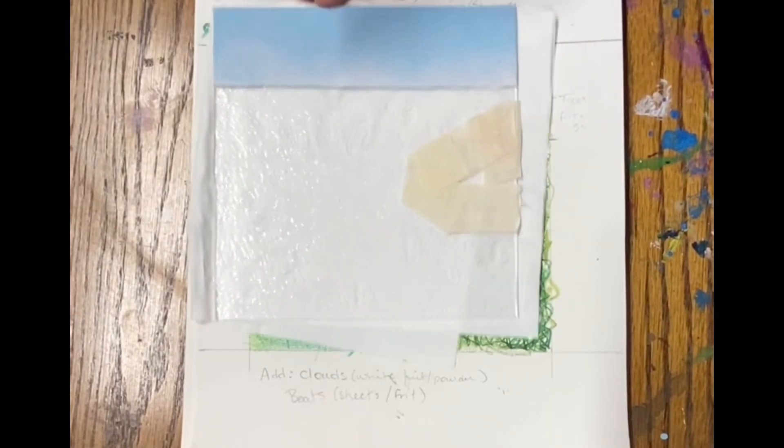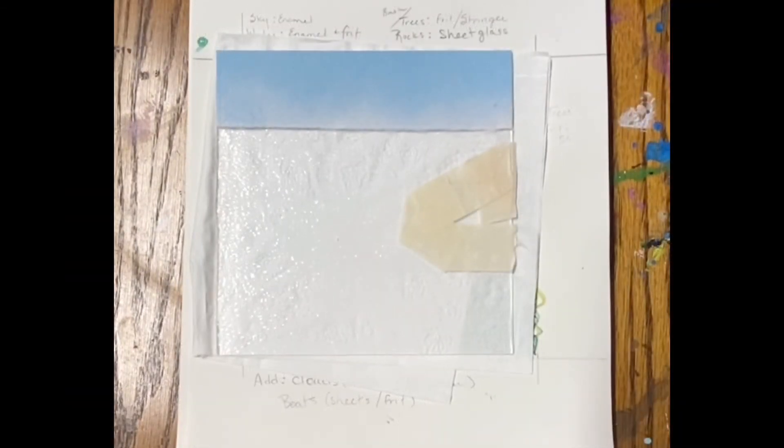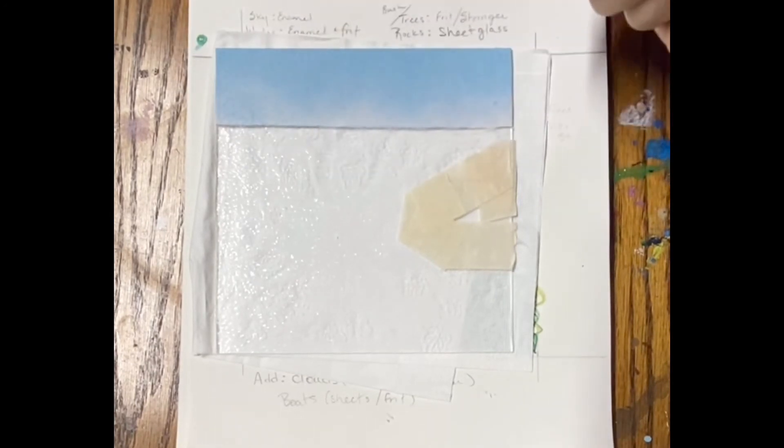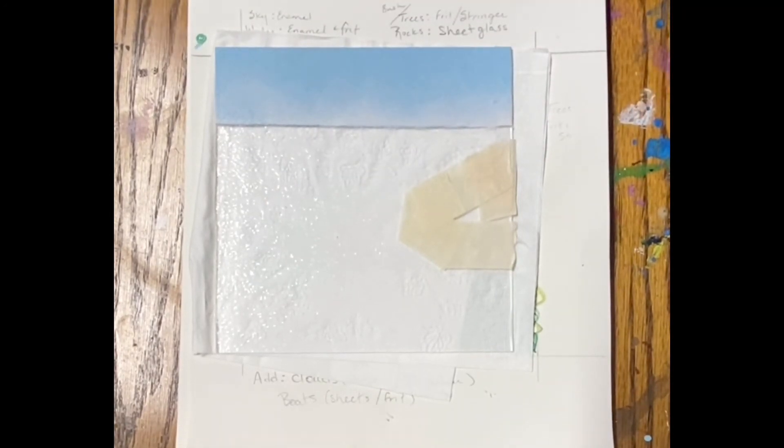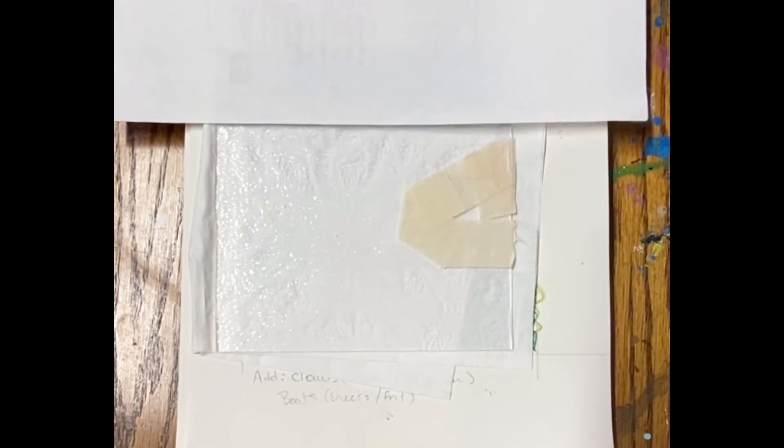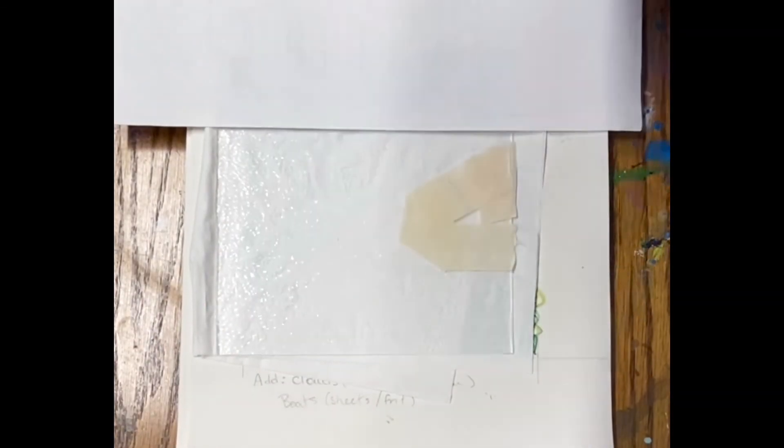The only problem now is that you're going to see that I have enamel here and I can't tape it. So I don't want to put tape here. So what I'm going to do instead is you will see me tape down a sheet of paper, okay? And then I'm just going to have to be real careful that I don't brush enamel this direction as I do the water, okay.